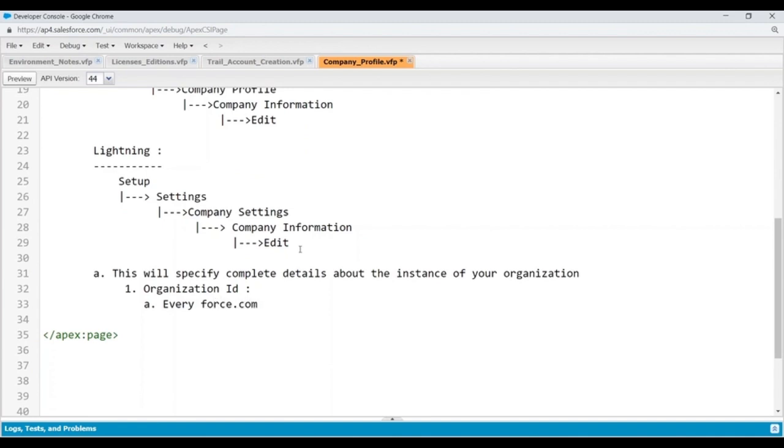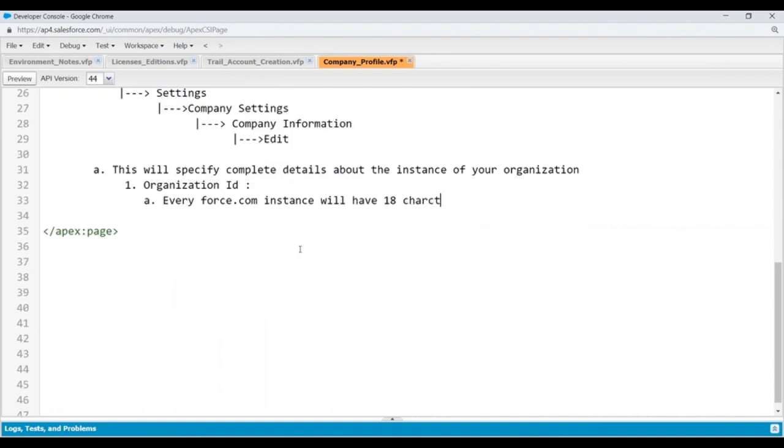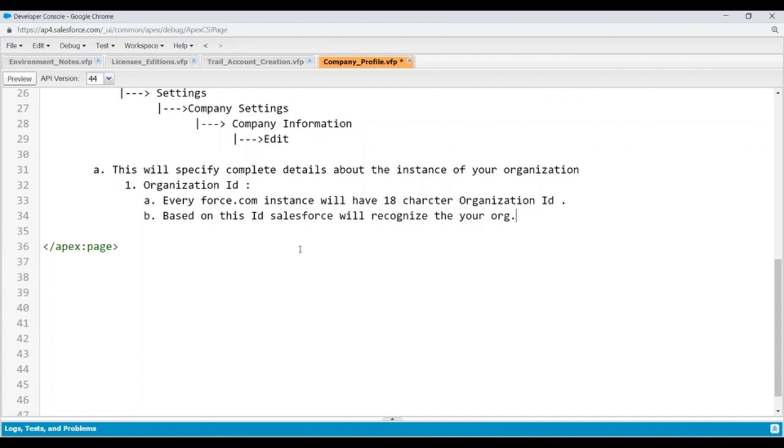Every force.com instance will have an ID, and based on this ID, Salesforce will recognize it. Corporate currency.